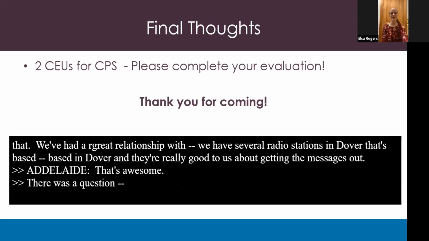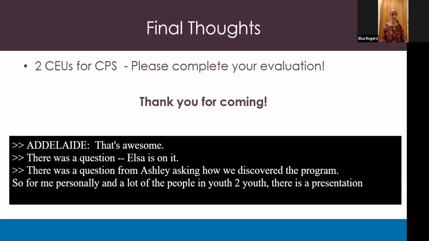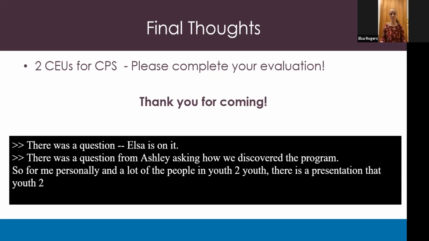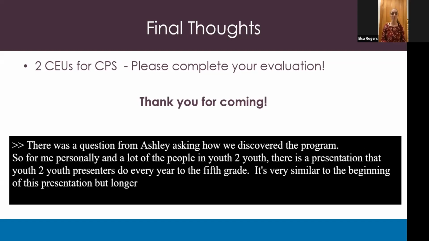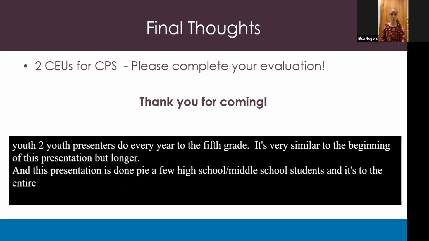There was a question from Ashley asking how we discovered the program. So for me personally, and a lot of the people in Youth, there is a presentation that Youth presenters do every single year to the 5th grade. It's a History of Lives presentation. It's very similar to the beginning of this presentation, but longer. And this presentation is done by a few high school and middle school students, and it's to the entire 5th grade. And at the end, they hand out papers that are advertising our summer program we do.